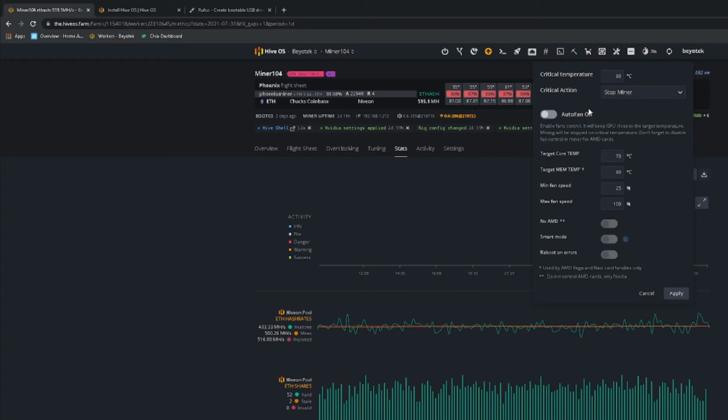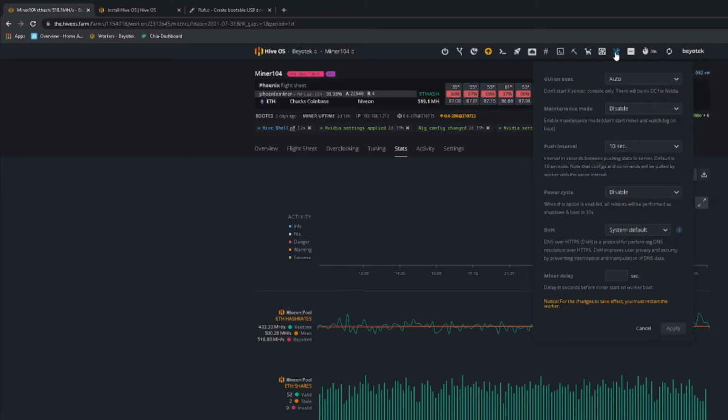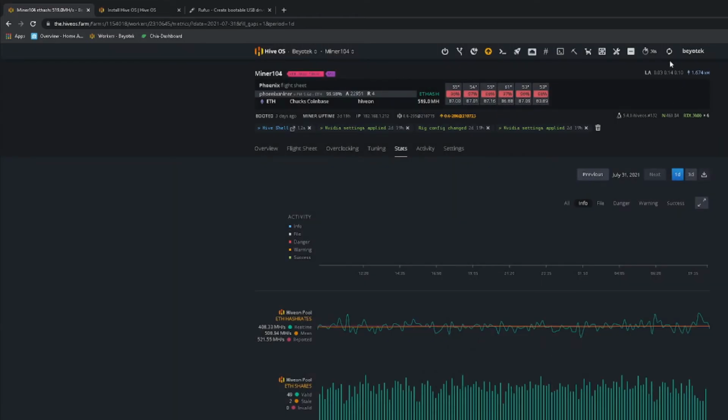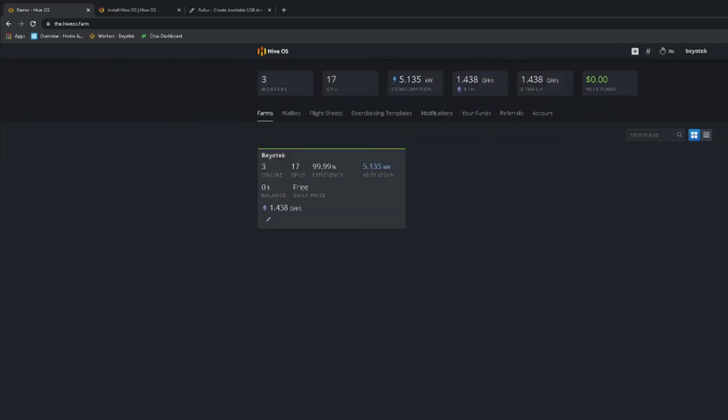You can also control your critical temperatures. Some additional settings. This is to remove this miner. Refresh is just how often this page is going to refresh altogether.